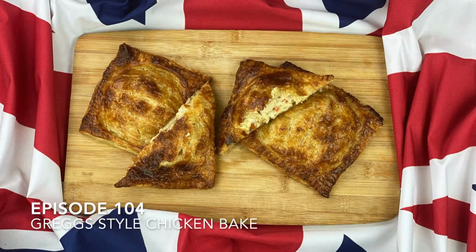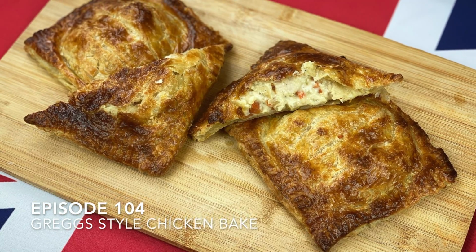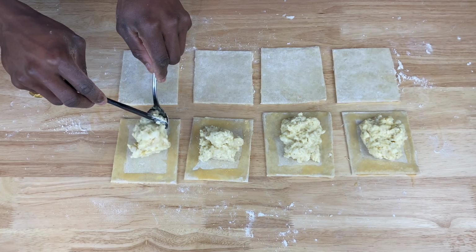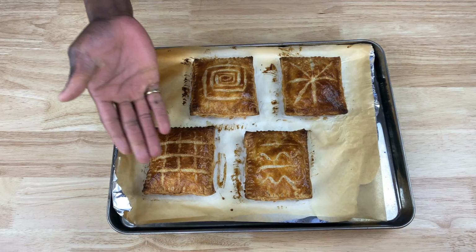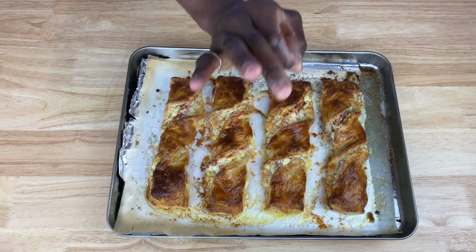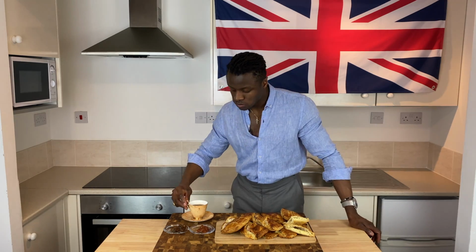Not too long ago, we showed you how to prepare and enjoy a Greg's bakery staple, namely the chicken bake. This time around, we'll be showing you how to prepare Greg's style cheese and onion bakes, as well as our own cheese and bacon twists, which, as you can see, were an absolute treat.